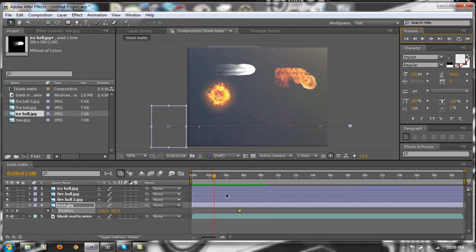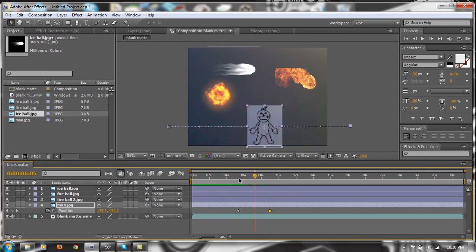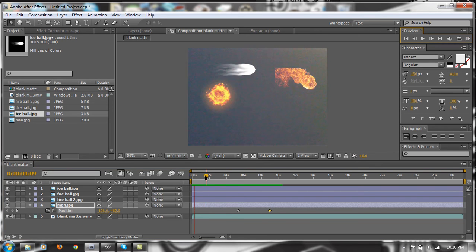In order to make this more casual, you select your last keyframe and pull it back a little. And I'm going to put it right here, that looks like a normal walk. But remember not to select your first keyframe, because if you select your first keyframe, it will start there and move there. You don't want that. Anyway, let's walk through this. It's looking a little more realistic. Not that it actually looks realistic at all, but more so. Okay, that's about normal speed. And like I said, you can make it go really fast, really slow.